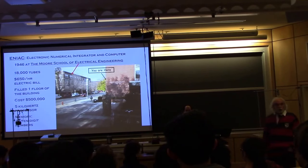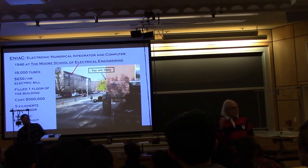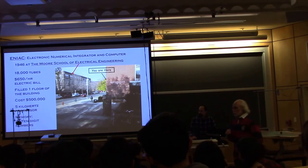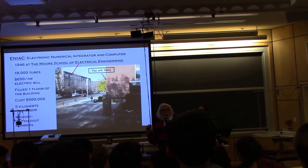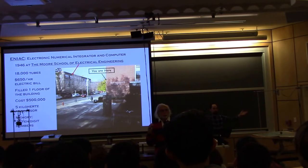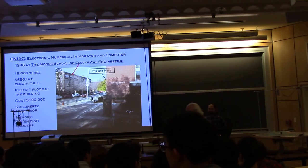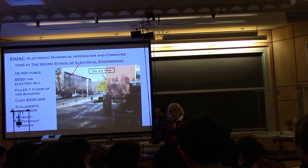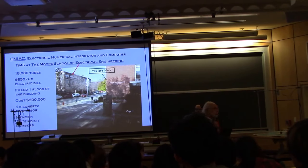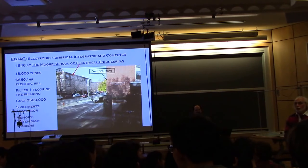It turned out that they realized there were lots of things you could do with this. Mauchly and Eckert were great engineers and scientists. They were horrible businessmen. And so their business model said to them that, you know what, we could market this. And we think the world will need, and what do you think? How many did they decide the world needed? Seven. What do you mean? Where do you get seven, a ridiculous number? Bingo. They decided that each continent needed one of their device, and so their plan was they were going to build a company that would make seven products. Okay, you don't want to invest with these guys.